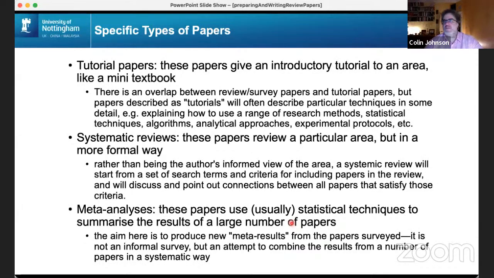So it might compare 2 different approaches to treating some disease, and try to give a statistical summary based on a lot of papers in each of those 2 areas as to how successful each approach is. So again, it's a more systematic thing. It's typically a more statistical kind of approach to summarizing the research literature.